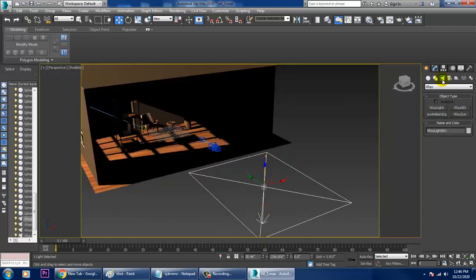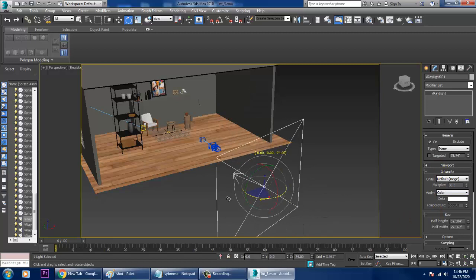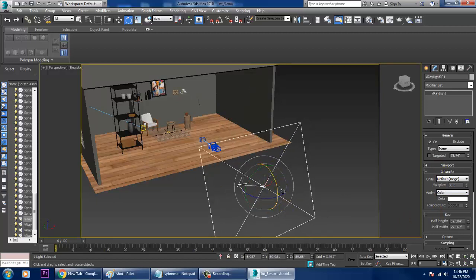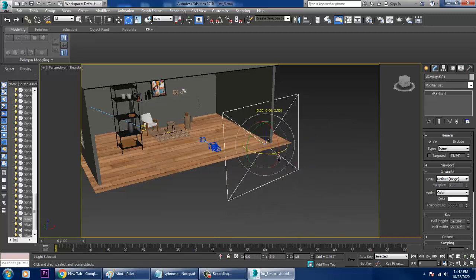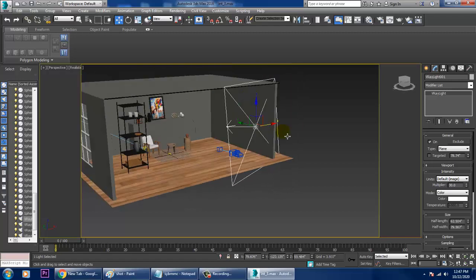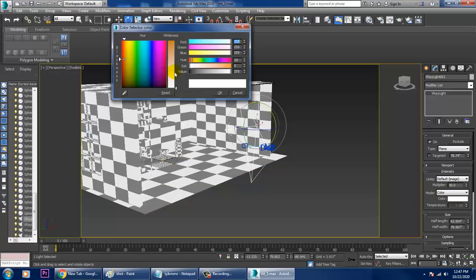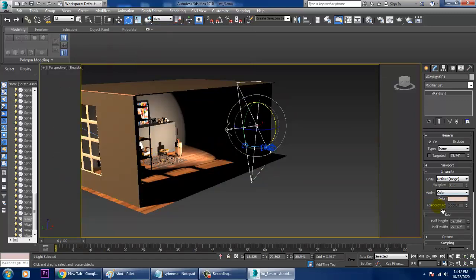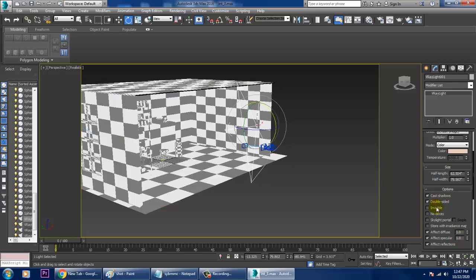So this V-Ray light, I can go into this, I can just rotate this light, and I can just try to push it from this direction inside, rotate it, give the color to the light, and into that let's reduce its intensity to 1, double-sided, invisible.